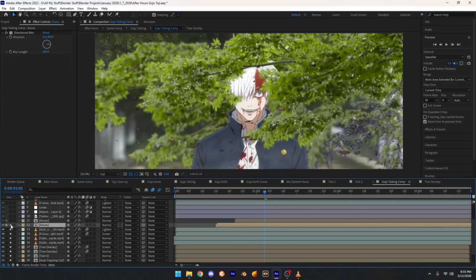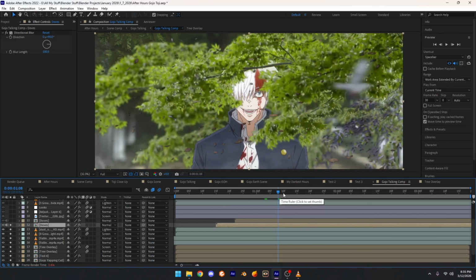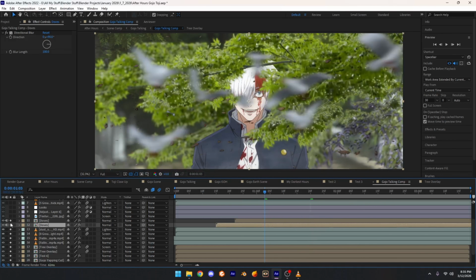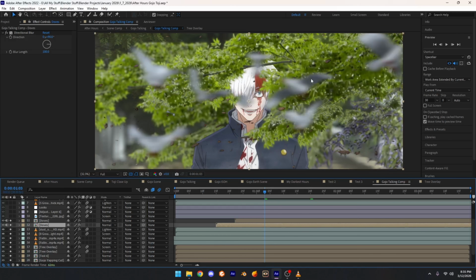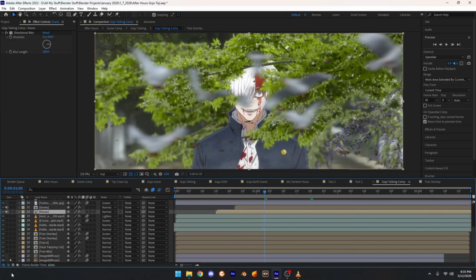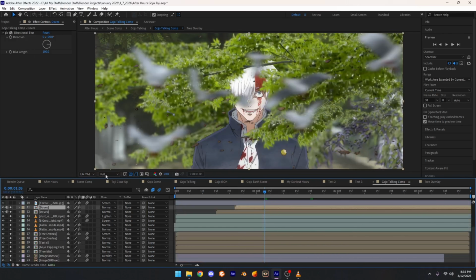And then, these are the doves, the birds flying in front that I got from YouTube, and I just green screened them out. Originally, there's not many birds that fly on screen all at once, so I duplicated the layers to make it look like there was a ton of birds flying. If I were to get rid of some, you can tell there's a big difference between just one versus 1, 2, 3, 4, 5, 6, 7 birds. It really adds a lot to the scene, adds more realism, as if birds were flying, just doing their thing while all this is going down.